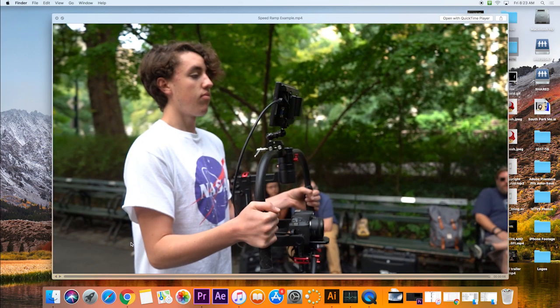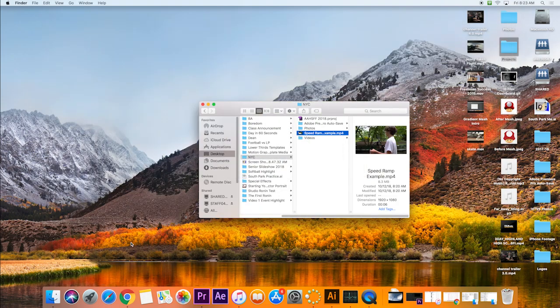And you can use this in a lot of different situations. A lot of people use it in sports or event highlights to get that cool effect. The first requirement is that you have a piece of footage that is filmed in slow motion. So I recorded this clip in 120 frames per second. You do have to have that clip. And if you have a clip like that you would like to speed ramp yourself, you can do that, or you can use this clip that I've provided for you.